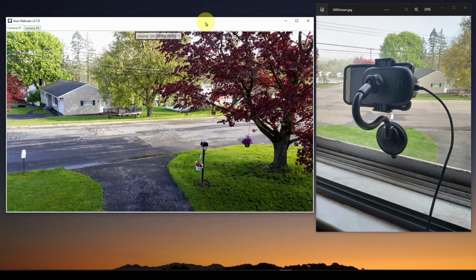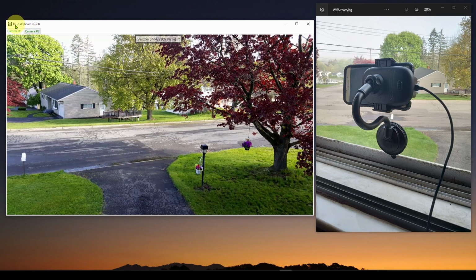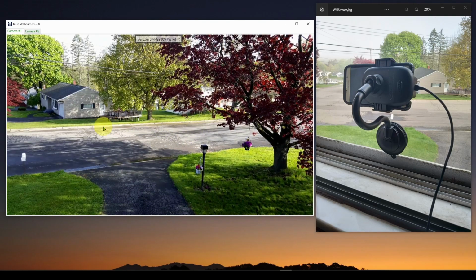And the software we're going to talk about, you can see up here in the top left, is called Iriun Webcam. Now there's other software out there that will do something similar. I'm using Iriun because it seems to work fine for me. Depending on your needs, you might need different software. But we're also in future videos going to show how to use this Iriun Webcam software to develop our own C# Windows Forms application, where we can grab this video coming from this Iriun Webcam software and put it into our own window, and then we can do various image manipulation and object detection and that kind of thing.